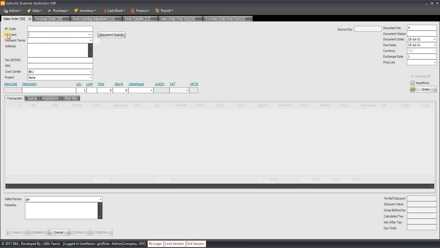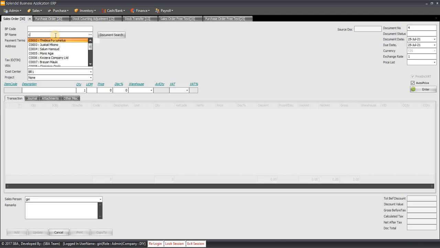In any of the screens, you must select a BP name. Whatever the name or the code, if you know it. For the purpose of demonstration, we created customer A and customer B in the last video. Here I remember the code as C0015, and that is appearing as it is.